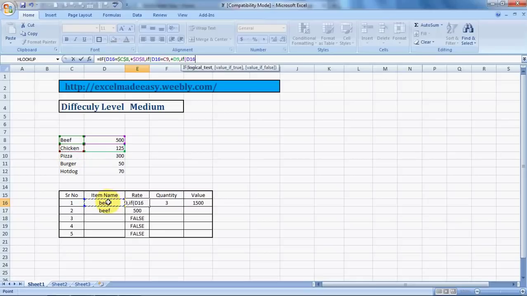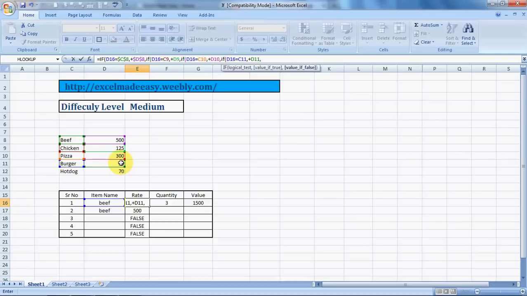If this is equal to pizza, then what should be the answer? Then the rate equivalent to pizza should come up. Then again, if bracket open, so complicated. You would have to watch this video once or twice to use it completely. I'm so sorry. Sometimes these do get a bit confusing. Comma, then the rate should be this.